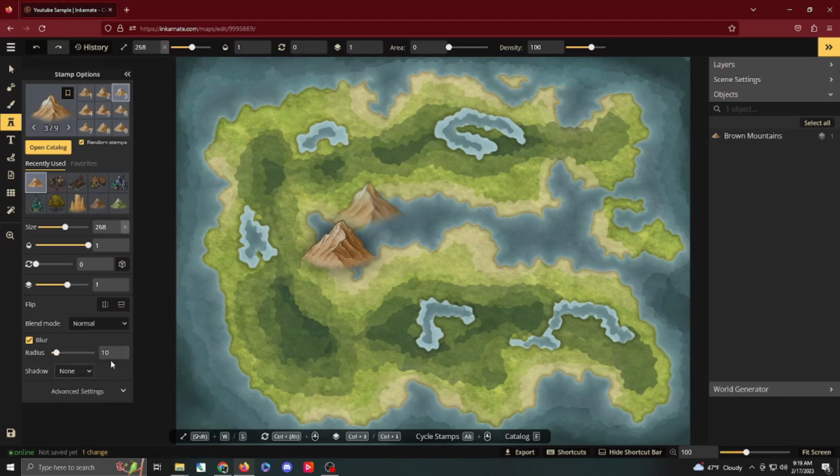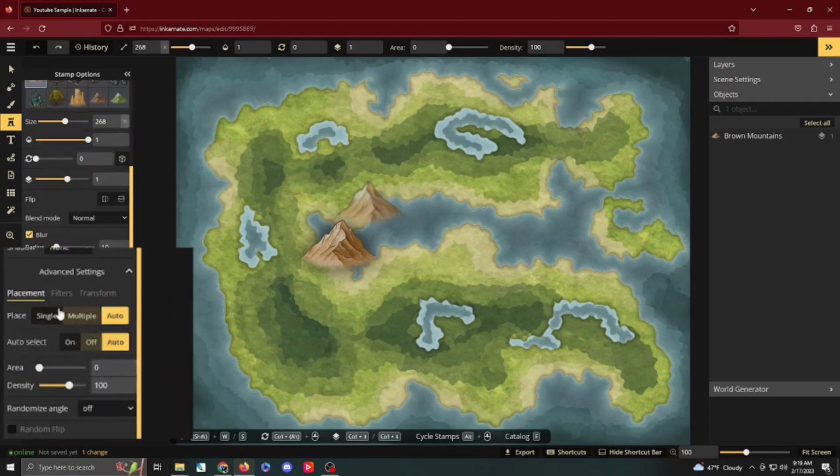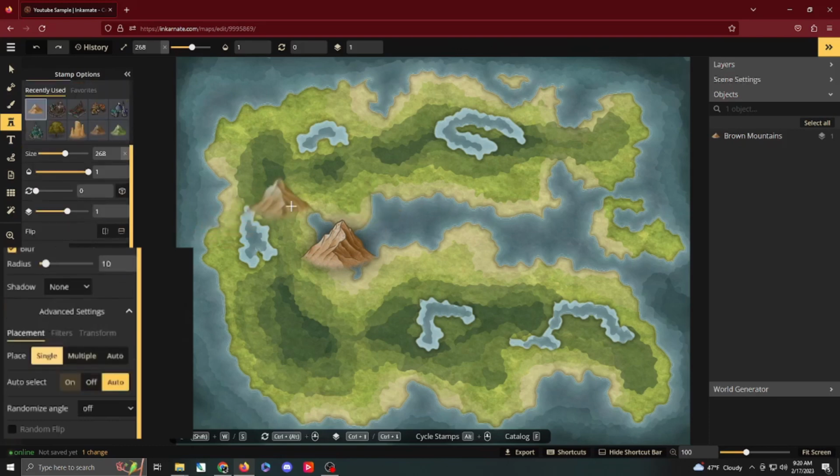Now, the advanced settings, which we are gonna cover, are going to be a couple of things. Placement, so it's going to let you do a couple of things with that. It defaults to auto on a lot of these stamps. Some stamps will be set on single, some will be set on multiple. Now, single will let you click a stamp and it automatically assumes you're only going to place one, so it automatically puts the selection tool around it, allowing you to move it, resize it, and rotate it to your will, okay?